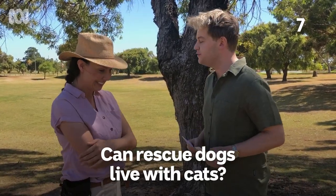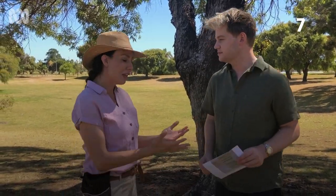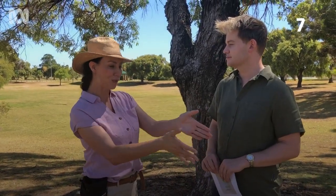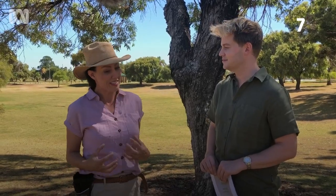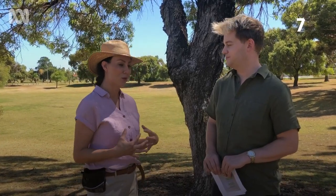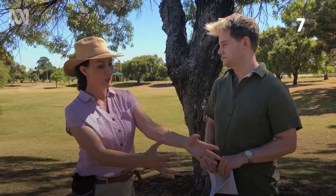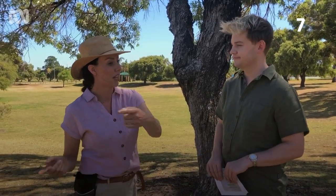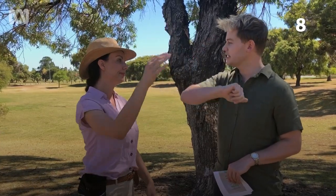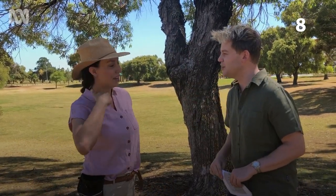Can rescue dogs live with cats? It really depends on the cat, the dog, and the human. If you've got the time and patience to test it — to see what your dog's capacity is to be around a cat and how that cat feels — absolutely you can make it work. But it's important to give the dog respect and find out what they need. If they've got a huge prey drive and want to chase a cat, that may not be the right match. Do your homework and set the dog, the cat, and yourself up for success. Congratulations — you passed the rescue dog extravaganza extraordinaire game. I'm a dog trainer!